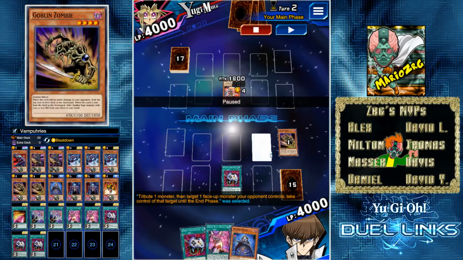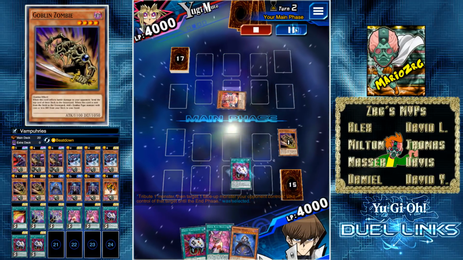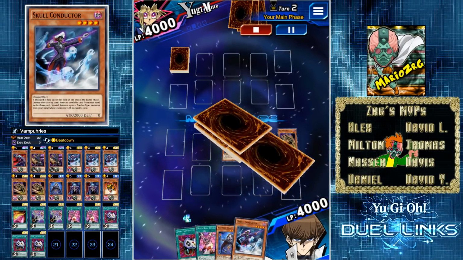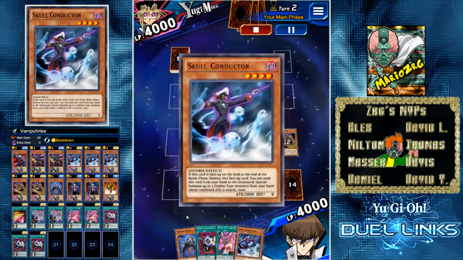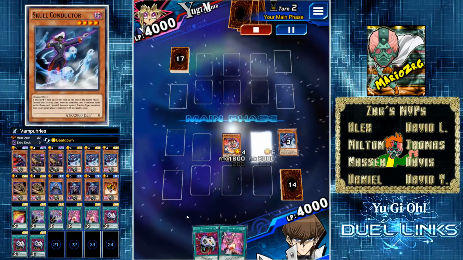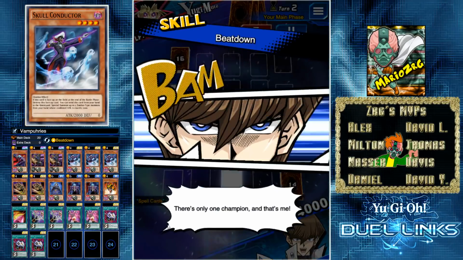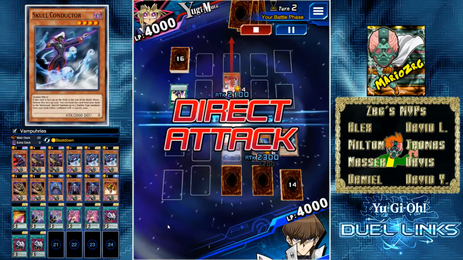Goblin Zombie is so good because you can Econ Take and then you're gonna search any of your zombies. Of course, I go and pick up the Skull Conductor, activate its effect, special summon Vampire Grace, and I would not have been able to win this duel had it not been for Beatdown. So that's why Beatdown is so good in this deck.